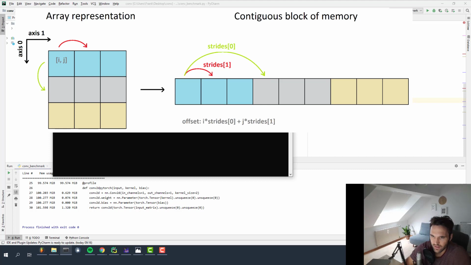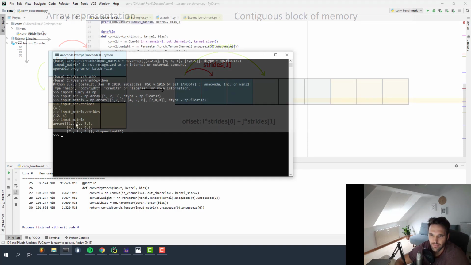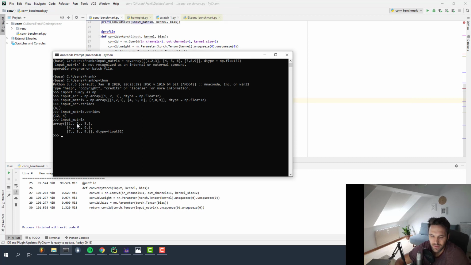So let's display this matrix briefly. To get from the 1 to the 4, you have to jump 12 bytes in memory, and to get from the 1 to the 2, which is the second dimension, in memory, of course, you have to jump 4 bytes. And the cool part is that there is a NumPy functionality to change these strides, and this will change the view of this matrix, but not the data. And it works like that.